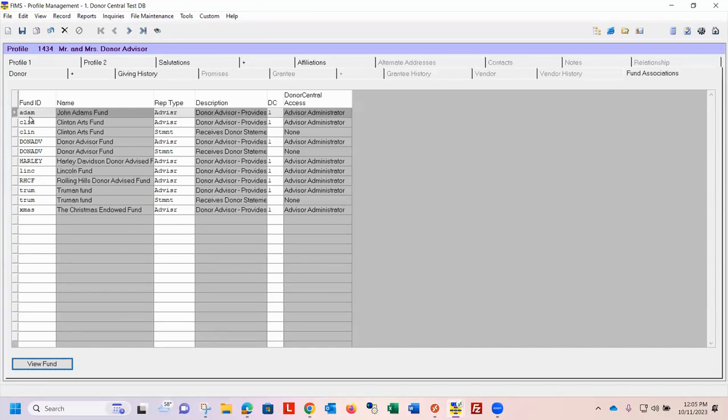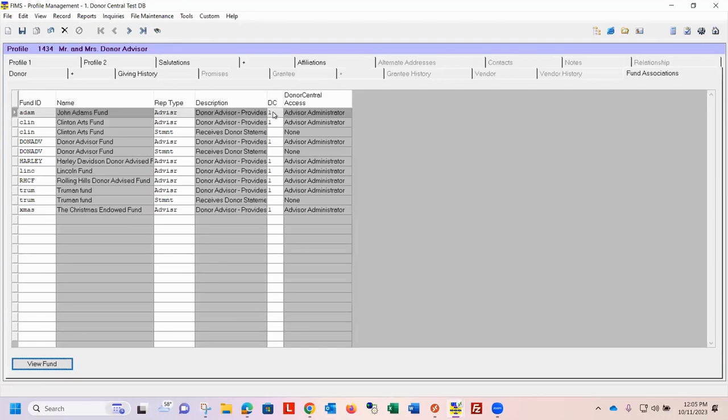And if you look here under fund associations, you can actually have them associated to the same fund in more than one way. For example, this particular profile has access to the Clinton Arts Fund because they're an advisor and they can make recommendations, and they also receive a statement. So when statements are generated, that's used for statements, but they have access to all of these funds.